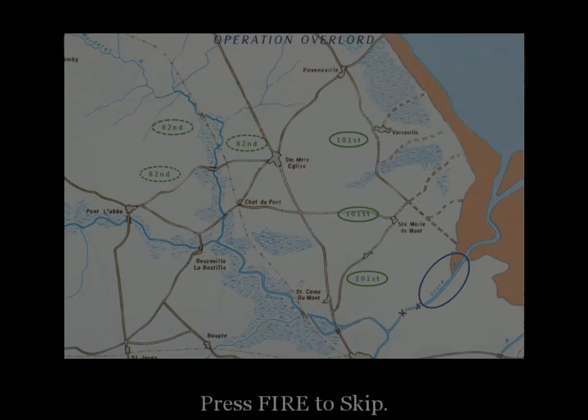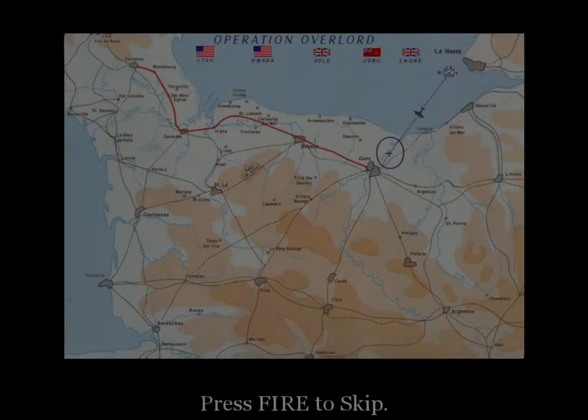The Dives River estuary here divides Utah and Omaha Beach. The mission of the 101st is to capture the Dives River crossings linking Utah and Omaha Beach and to protect the flanks of Utah Beach. This road here is the main highway that connects the entire Cotentin Peninsula. The Germans have troop concentrations in this region. When those troops are mobilized into a counterattack on the beaches, they'll have to move along this road. The 101st is going to make sure that doesn't happen. Baker Company, that's us, has been assigned this causeway here.